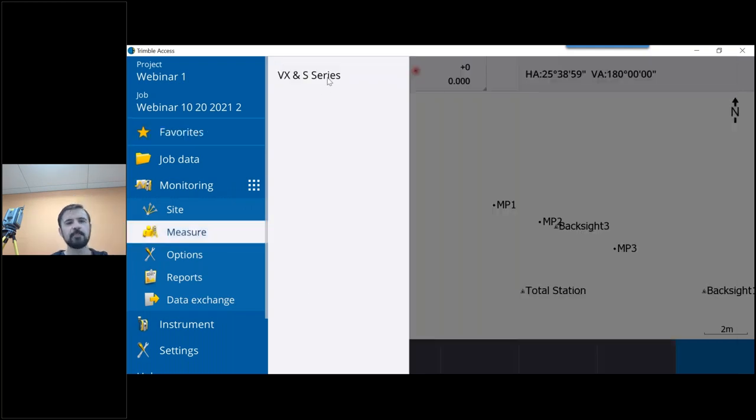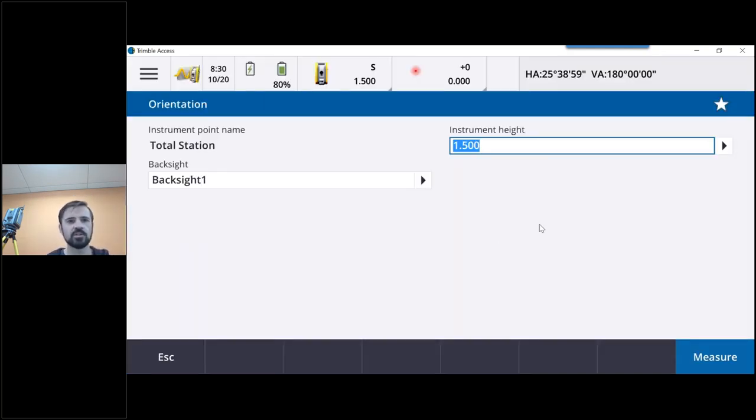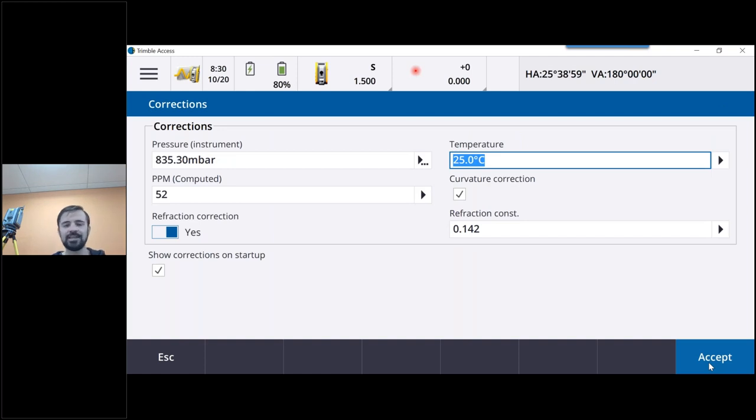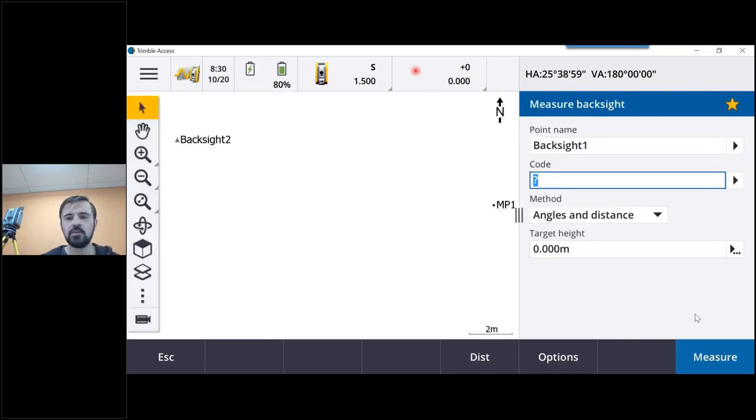So we go to the measure, we're going to connect to our total station. We need to give it an initial orientation, whether that's a full-on resection or station setup or just a general bearing. You can do that. So what I'm going to do is point to my first backsite point.